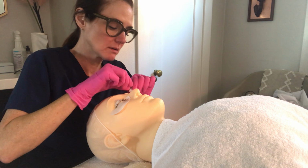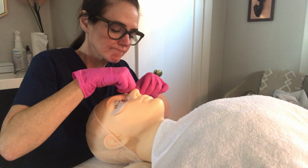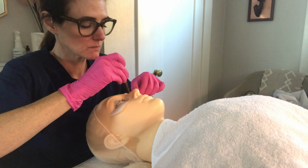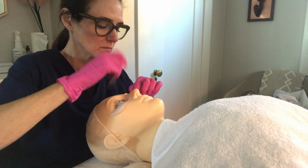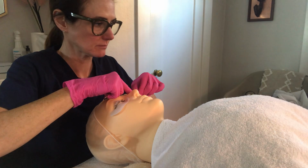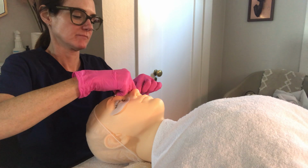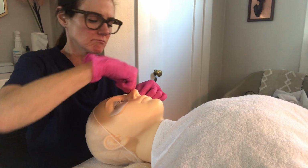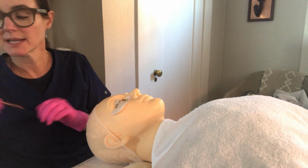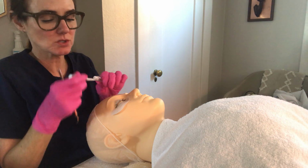And I'll go to the other side with my other rod. And I'm holding for a gentle 5 to 10 seconds on this. And now I'm going to take that lash adhesive that I just showed you, and I am going to be spreading it on that rod and getting the lashes to stick to it.